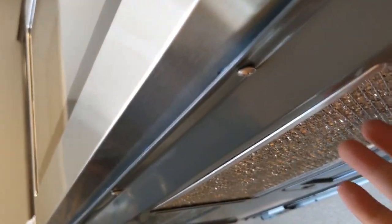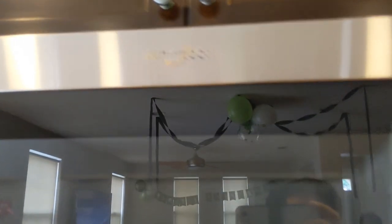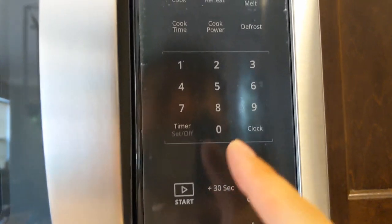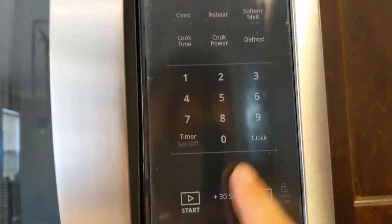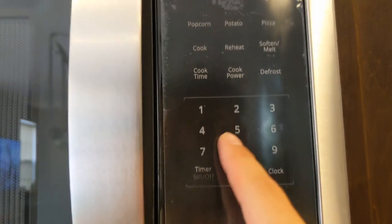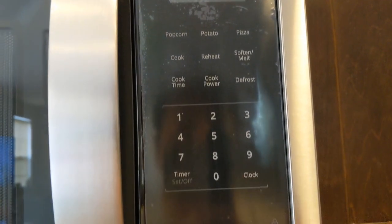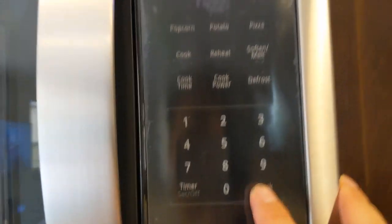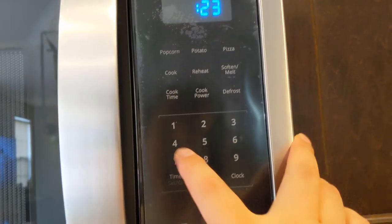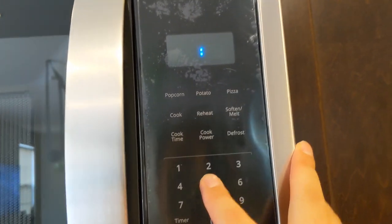Super easy for a Whirlpool. Again, you can take it out by doing that. Probably don't even need a video for this. Let's see how easy it is setting the time. Where's time? So, I'm going to set the time on this Whirlpool clock. Press clock. That's it. Super easy. If I wanted to set it again, just press clock. Blinks. When I'm done, press clock.